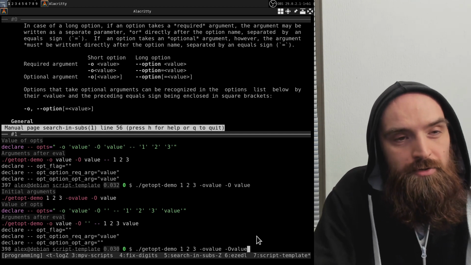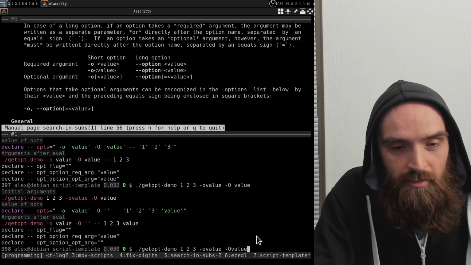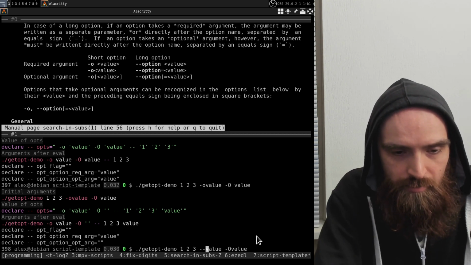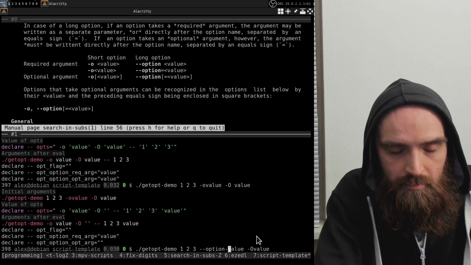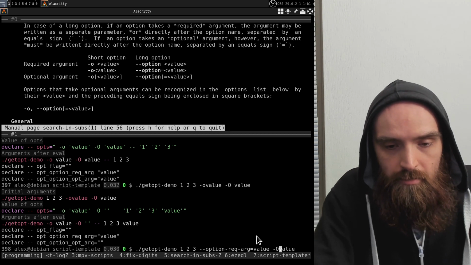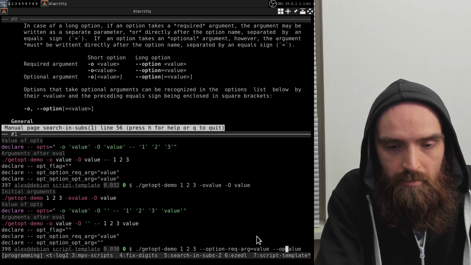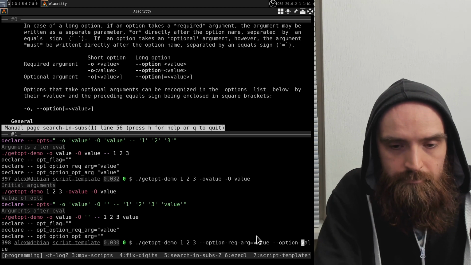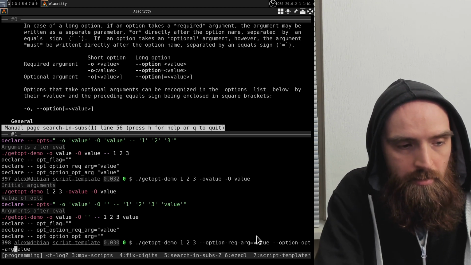Now for the long versions, it's very similar. You have to have, what was it, option qarg equals value and option opt arg equals value.